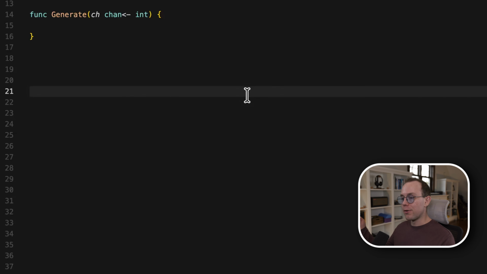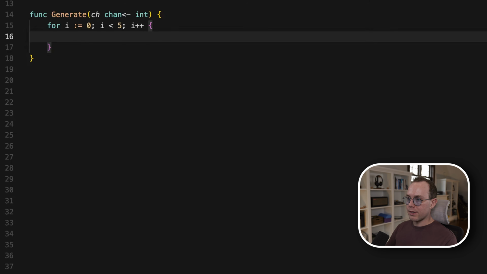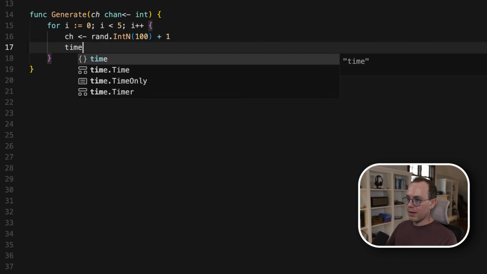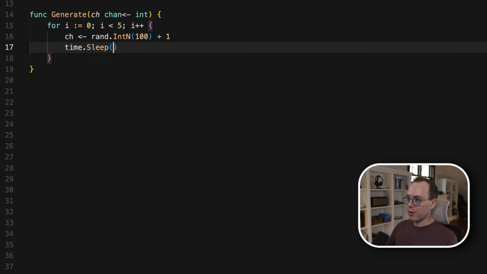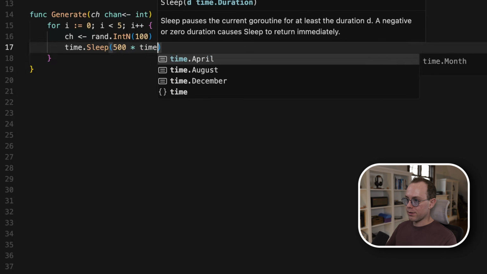So we are only allowed to send data into the channel, not receive data from the channel. So this function will generate a total of 5 random numbers and send them to the channel. And in between each one, we're going to sleep 500 milliseconds.